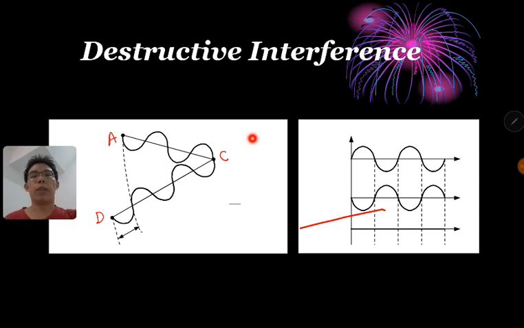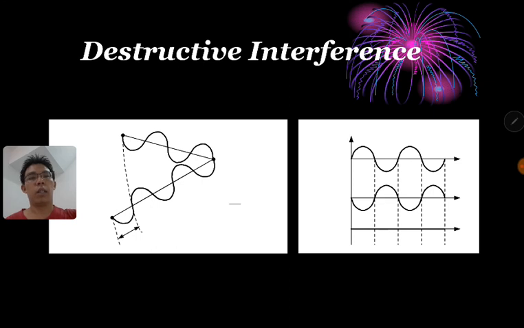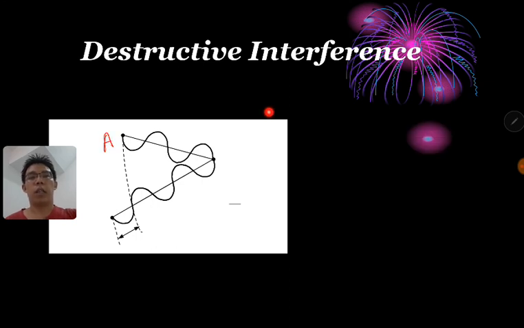All right, then we start to count. Sorry, let me erase some of the things first. A, D, and C. Okay, and we start to count again. This is 2 lambda, and then this is 2.5 lambda. So this is a half lambda here. Okay, D has an extra distance of half a lambda. So the path difference of these two is 2.5 minus 2 lambda, which will give us 0.5 lambda.